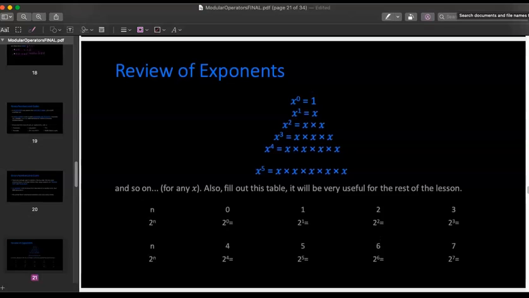First, let's do a quick review of some exponents. All right. So for exponents, my exponent tells me how many numbers I have of my base. So if I have x to the first, I have 1 x. If I have x to the 2, then I have 2 x's, right? X times x. X to the 5th, I have 5 x's all multiplied together. That's what exponents mean. It's just telling you how many of that number you have. So let's quickly go through this little table and fill it out, and it's going to help us later. So does anyone want to get on the mic and help me fill out this table?